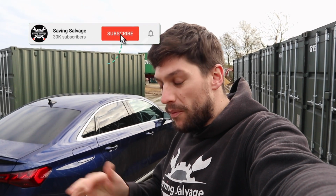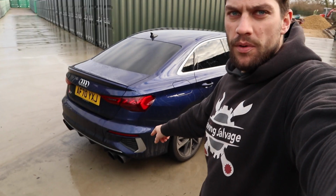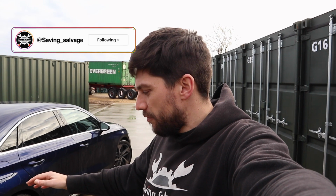And we'll also go out for a drive. We'll do a 0 to 60 as well to see if it's what Audi advertised, see how quick it is. And also we'll be doing a review on how the exhaust sounds as well. The exhaust has now done about 300 miles. It has got considerably louder from when I first got it. When I first got it, I didn't think it was much different to stock, but it has actually got considerably louder over the last 300 miles. So we'll be doing a nice road test to listen to that as well.